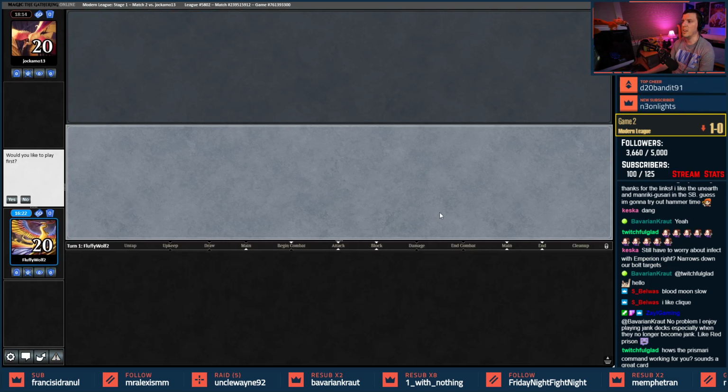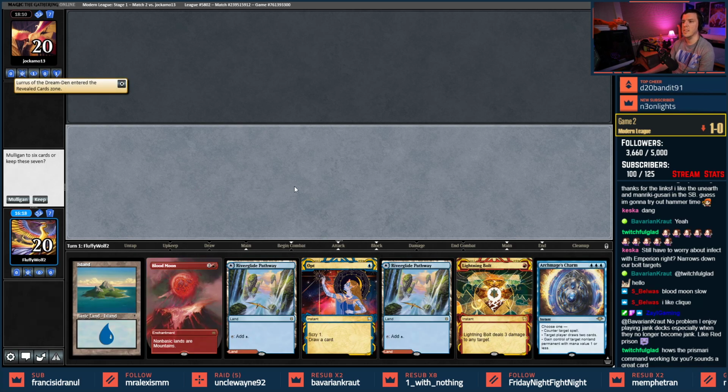How's the Prismari Command working for you? It's been pretty decent. It's looted us into some stuff. Here it's got the artifact clause, which is pretty nice. Yeah, I think it's been fine.